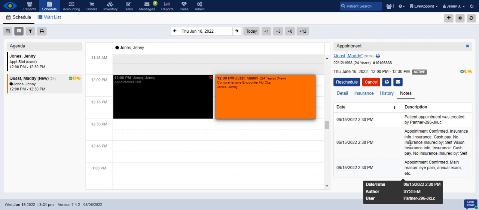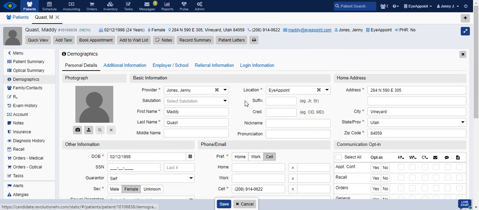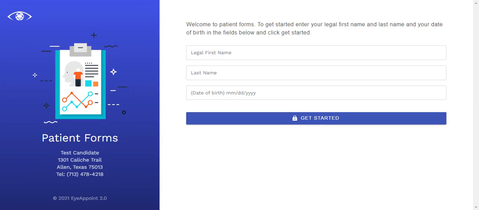Okay. So some of this information will go directly to the patient chart. I'll show you these. So demographic information will go directly into the correct fields in the chart, but some of the other things unfortunately cannot. Revolution does not allow vendors like us to automatically upload insurance information or health history, and I'll go through that in the patient forms. So just a heads up that that does not integrate directly into the chart, but we have a couple different ways for you to go about viewing that information and being able to copy and paste it over. Okay. All right, so we'll move right along into our patient forms.